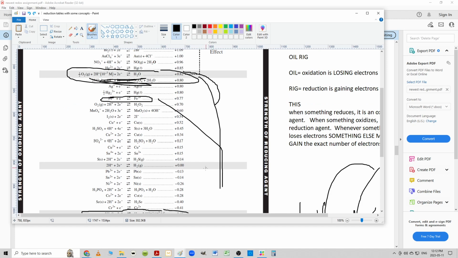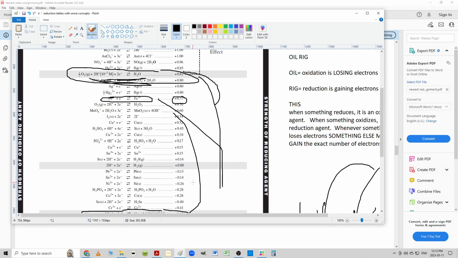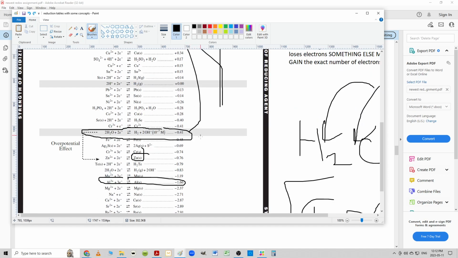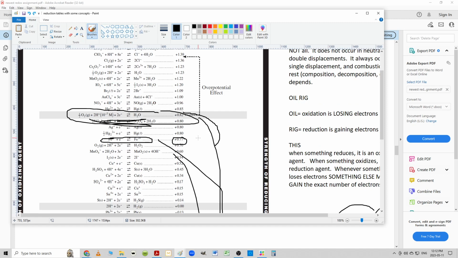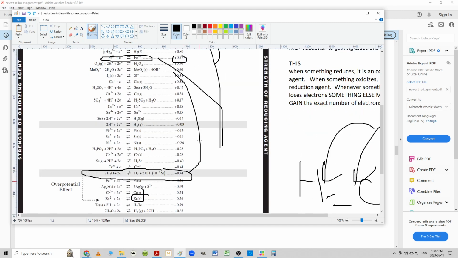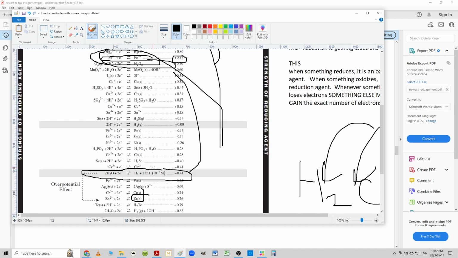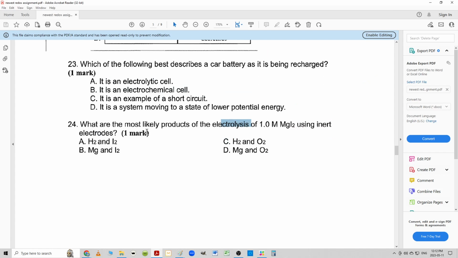Whoever has the smallest voltage difference, and my guess is it's going to be this one, so we can see it's 0.77 and 0.41, so it's going to be 1.8, and this is going to be much higher. That means that this is going to be at the cathode, but water is going to be at the anode. So you have to look at the difference in their electric potential, because sometimes water ruins the process, essentially. The only exception to that rule is bromine and chlorine. Bromine and chlorine will always be at the cathode.